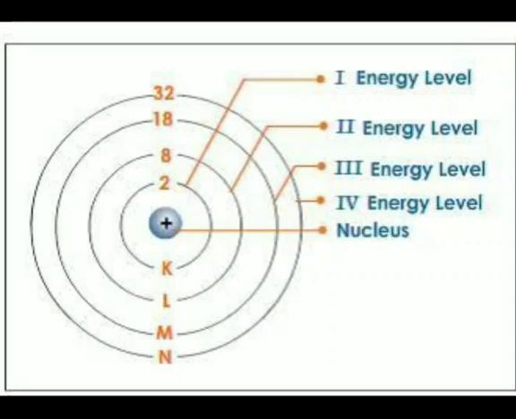And the L shell, that is the second shell, so 2 into 2 squared equals 8. That means the capacity of the L shell is 8. Like that, the third shell is 18 and the fourth shell is 32. That means the capacity of the M shell is 18 and the capacity of the N shell is 32. That means each orbit has a fixed energy. See here from the figure you can find K, L, M, N. K is the first shell, L is the second shell, M is the third shell and N is the fourth shell.